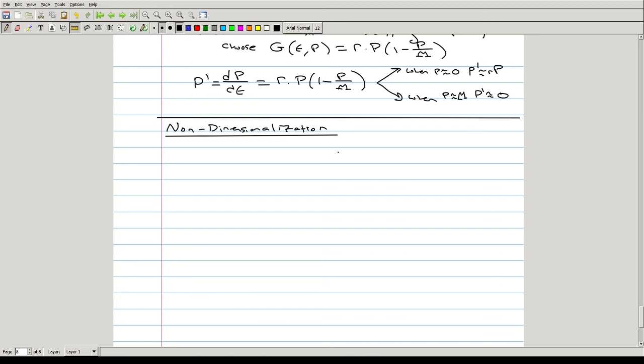The main idea here is that in step 6 of our procedure, when we write down our model, typically the variables that we write down are dimensional, and they have units. When we do our mathematics and our numerical solutions, we don't really want to have to deal with these units and make sure all of the units are consistent and matching up. We also want to learn about the scales we're using, which terms are negligible and which terms are not negligible. Non-dimensionalization very often helps with this.